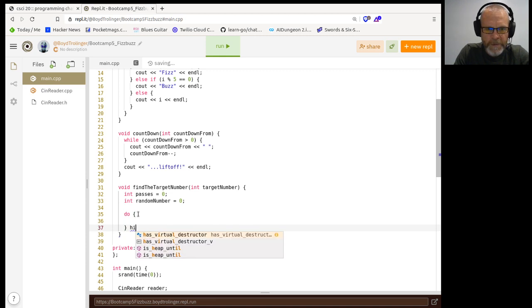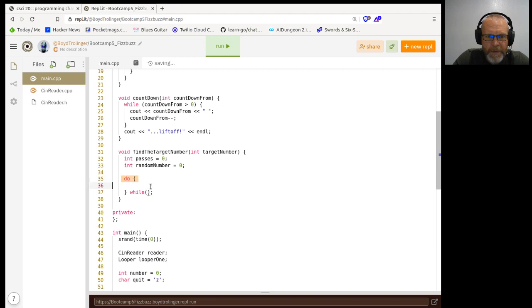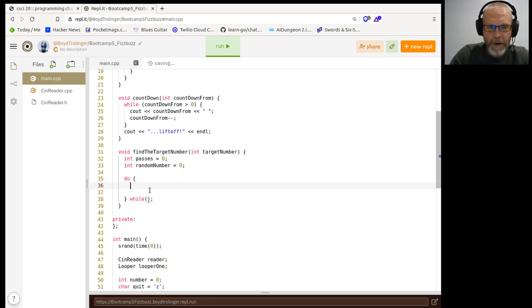Remember, do-while loops are just nasty. So there's the basic setup of a do-while loop. The semicolon has to be there or you will get an error. And then we'll figure out what goes in the parentheses as we read our way down the instructions.